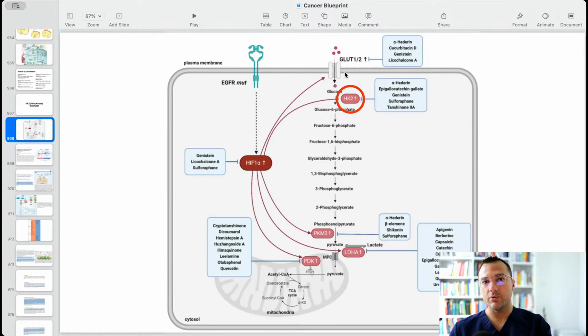For example, I was able to present a lot of information about just one transporter. And you're going to see the same thing about hexokinase, the same thing about PKM2, lactate dehydrogenase, PDK, as well as hypoxia factors. And it's going to make it seem like that one particular target is the be-all, end-all. I'm not saying it's not important by all means, but my point in giving you this gestalt message is that we're going to be trying to have multiple targets at once. That way there's redundancy, and if there's any escape around that particular pathway, then we can hit it further down, so there is a higher chance of success. Anyway, again, we're talking about hexokinase today.